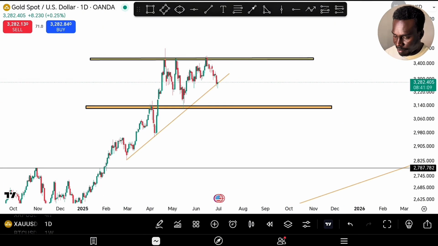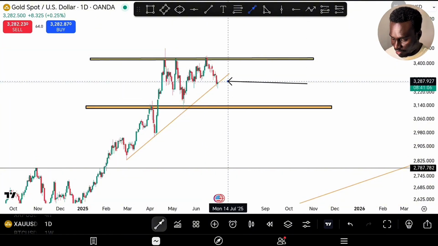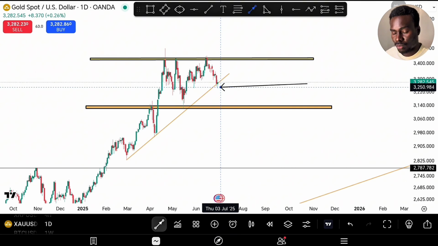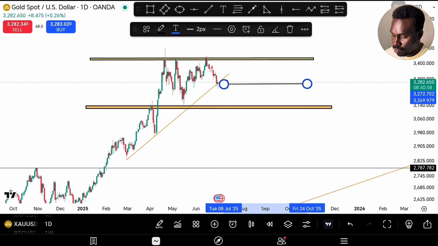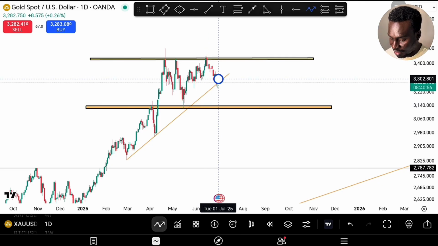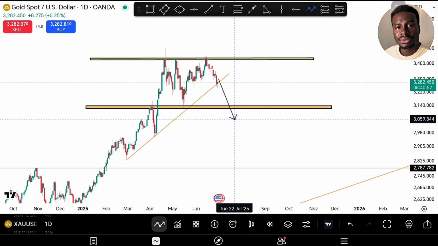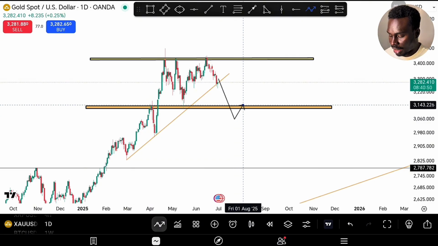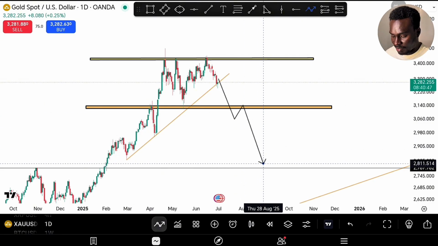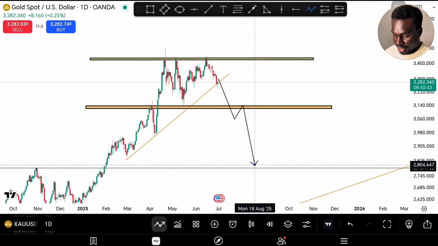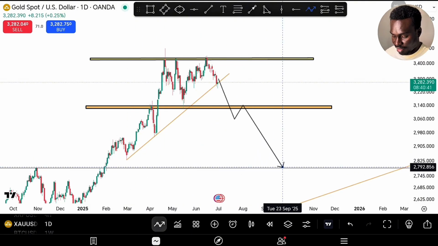If gold is messing around with this trend line, like you can see here, it's dancing around this trend line, even though it eventually breaks this trend line, I will not flip my bias on gold immediately. But once we do eventually break it and then come all the way down to break this support area, then this is how I want to trade gold. My next level target will be my 100% replacement, and then all the way to the downside to this black line you can see here as well.